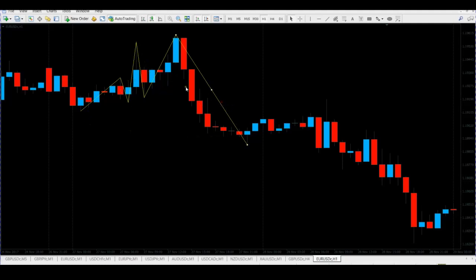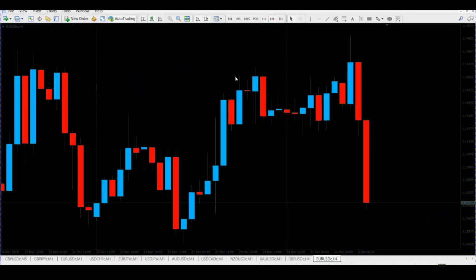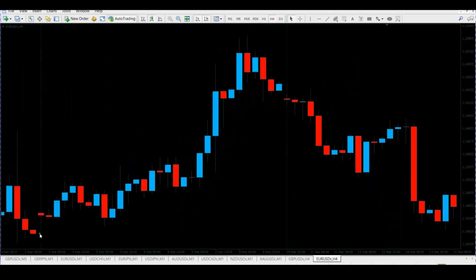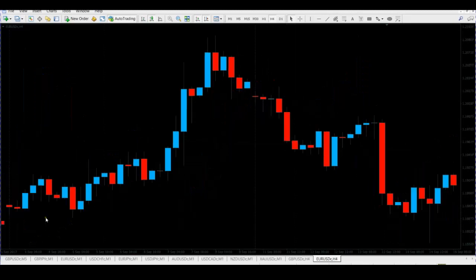So let me start from scratch so you get the concept. In a nutshell, I draw trend lines from one high to one low. In this case, this is a 1 hour chart. Let's try the 4 hour chart. Okay, so with the 4 hour chart, you can go back in time to September 2017. Okay, so that is how this works.